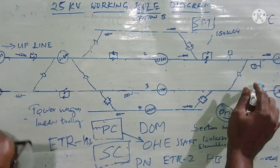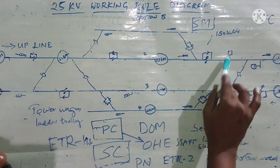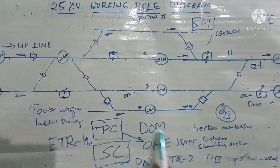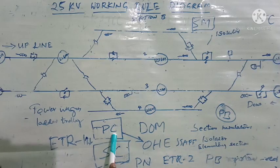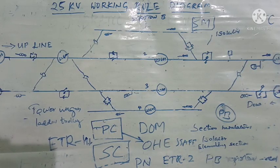After the work is over, this OH staff will contact the TPC and inform that they have completed the work. Previously, when the TPC had given permission to the OH staff to undertake the work, that the power block has been granted, that message was given to the OH staff under form ETR 2. Now, when the work is over, the OH staff will give the message to the TPC in ETR 2 itself. That means the communication between TPC and OH staff will always be in form ETR 2. Now the OH staff has given the message to the TPC that the work has been completed under the exchange of PN.